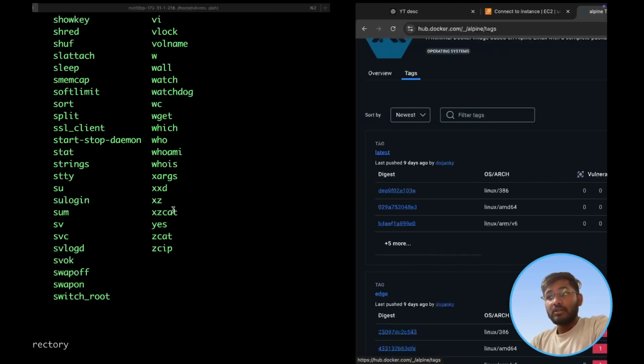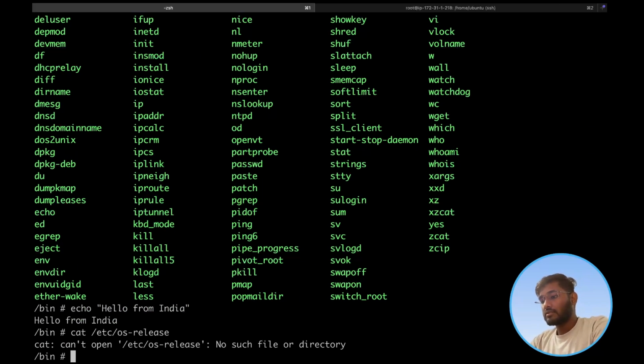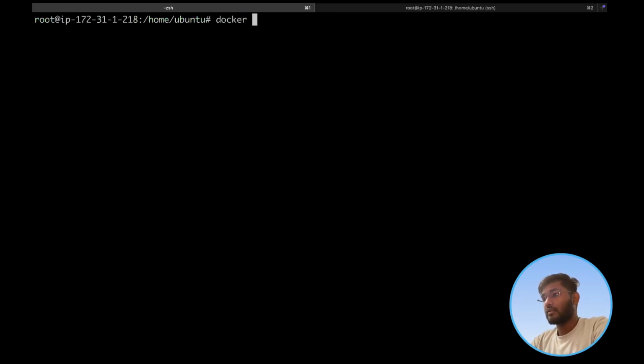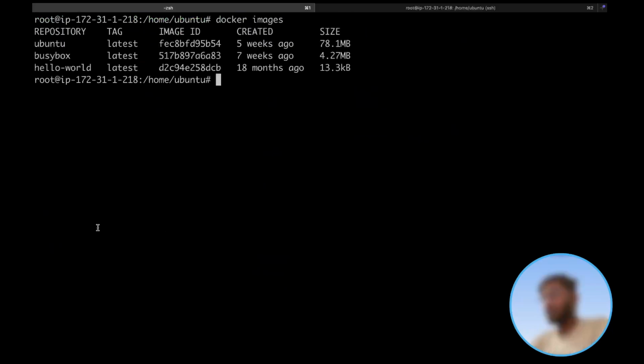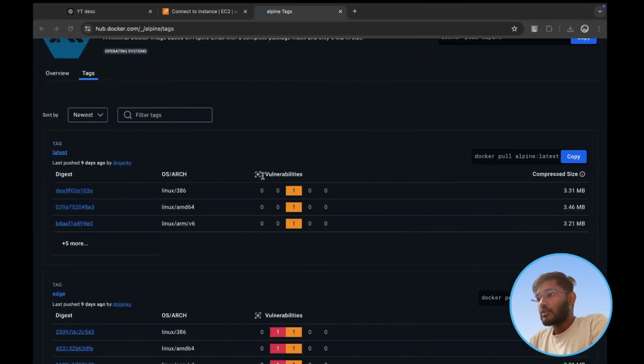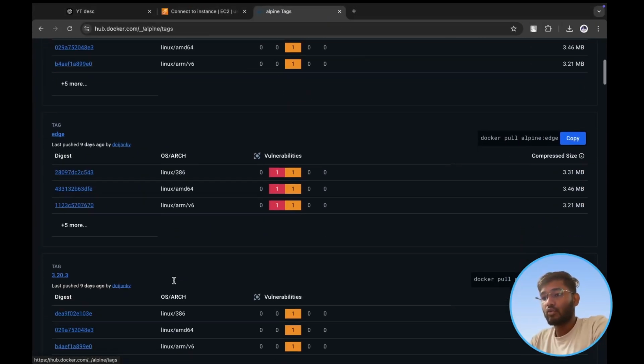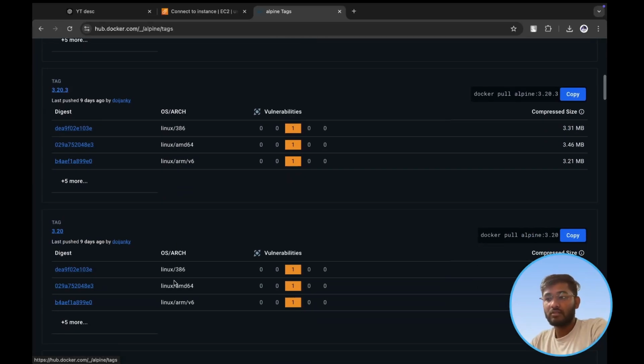Now when I say version, just let me do an exit, clear, and run docker images. When I say version, we are not actually specifying any version here. It took the latest stable version. If you don't specify any version, it will take the latest, stable one. If you want to check what versions were present, you can just go to tags and scroll down, and you will find all the versions which were present earlier.